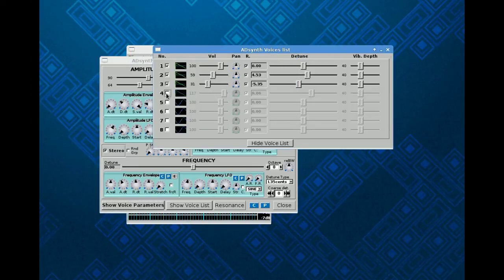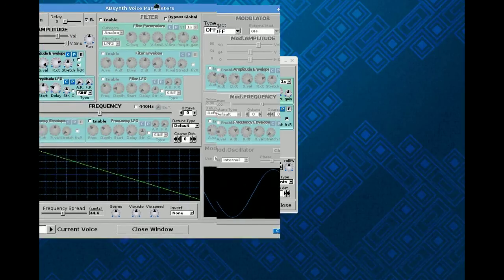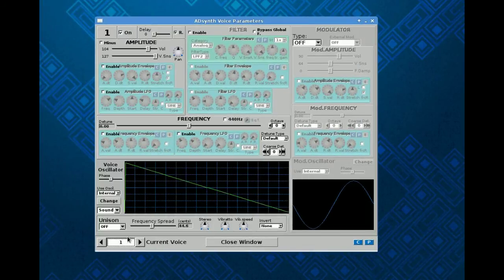Let me turn off these. And I do want to show you one thing. So notice I only have one oscillator. And let's go look at the voice parameters for it. I want to show you this unison thing, because what we just did is really similar to this unison. On the old synthesizers, when they were still doing oscillators in hardware, it was difficult to get a real fat sound cheaply. I mean, if you think those old synths were hugely expensive. So they were trying to get the best sound they could with having to create the fewest things in hardware.